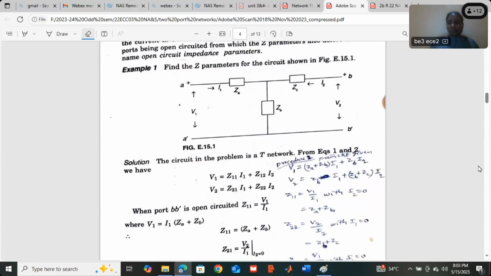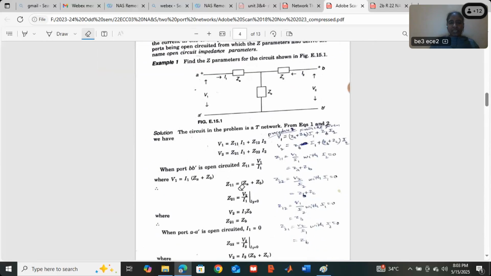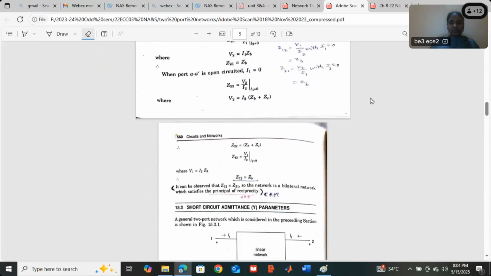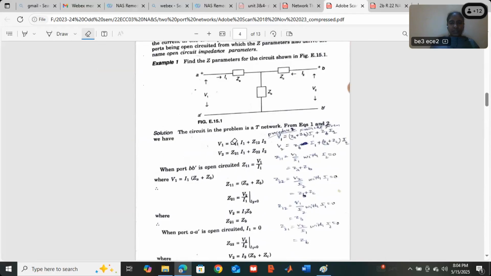You see here, it is very clear. I have given it in a very short note. You can see here how to calculate the Z11 value: ZA plus ZB. If you add these 2, Z11 will come. Then ZB plus ZC. If you add these 2, Z22 will come. Z22 is the addition of ZB plus ZC. So Z11 is completed by adding ZA plus ZB, and Z22 you got by adding ZB plus ZC.